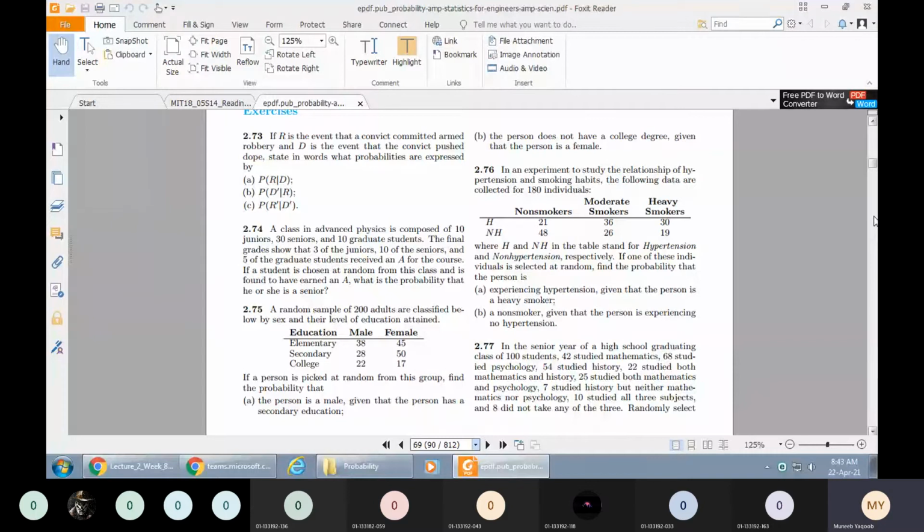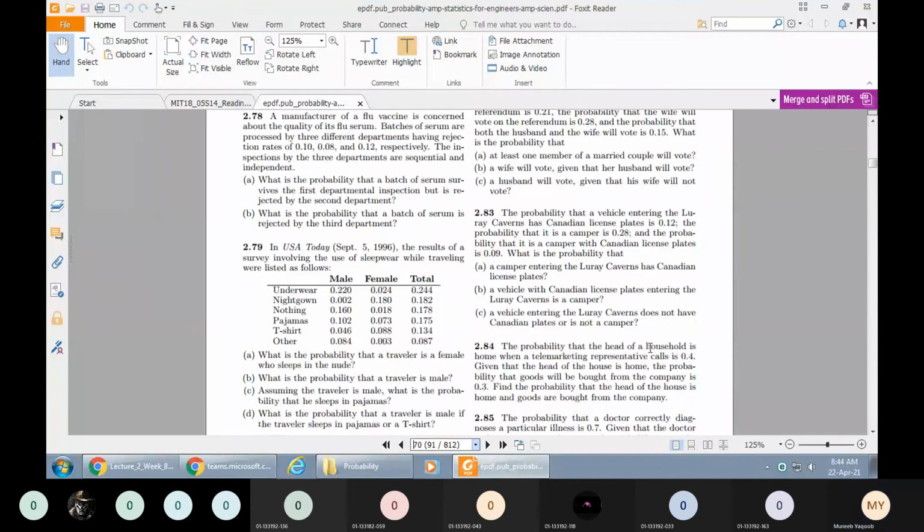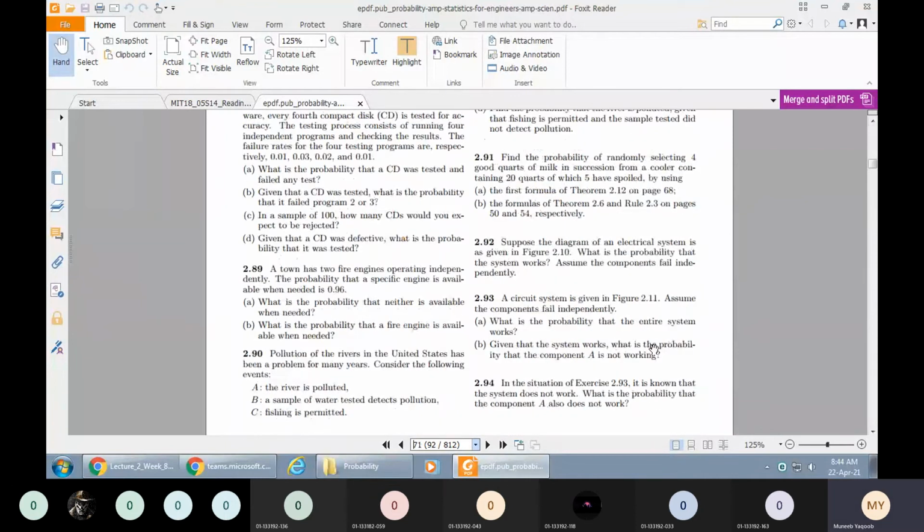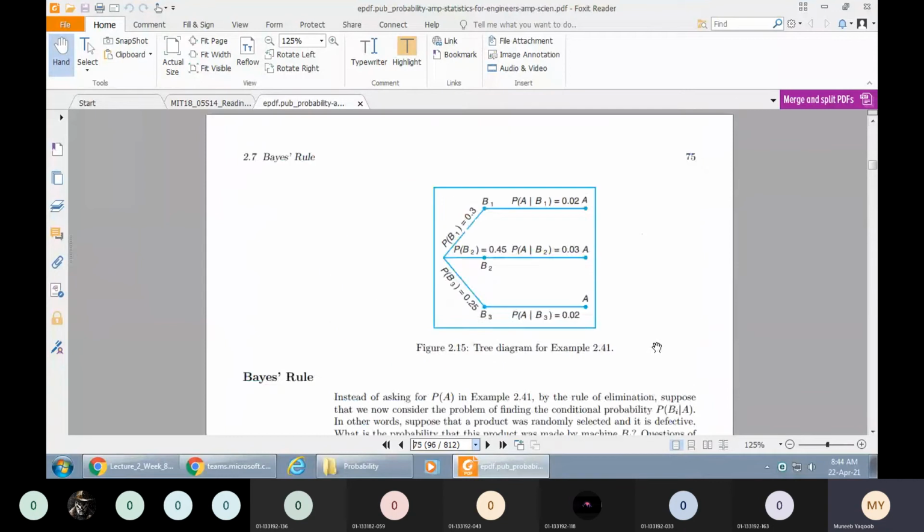In the denominator, we wrote 112 upon 200. So obviously, the 200 of the numerator will be simplified with the 200 of the denominator, and we will get the answer 95 over 112. So we can easily verify that this answer is also correct. Since it is only a 1 hour lecture, let us go to the next exercise and do one or two questions from there to basically understand the Bayes theorem.